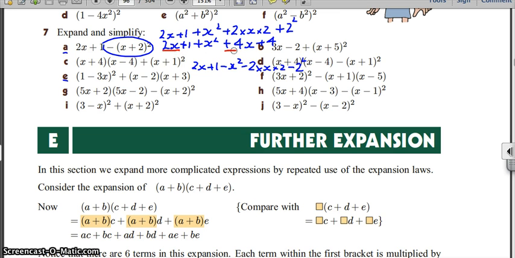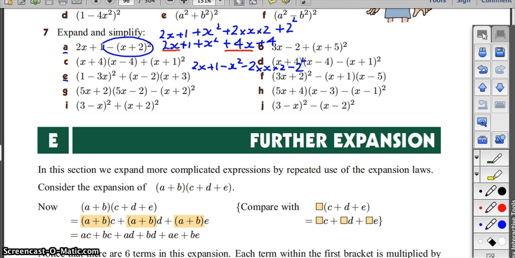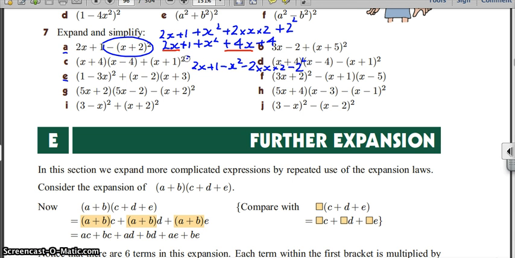That is a like term with that. That is on its own, and that are like, don't they? And we try and put the x squareds out the front, don't we? Yep. So it'll be x squared plus 6x plus 5. So it could be x squared plus 6x plus 5. Alright.